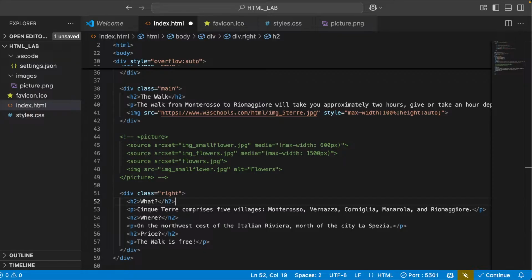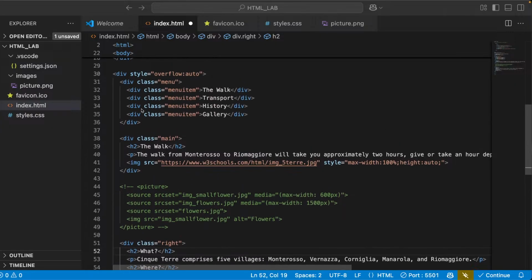So let's say you have a title, and you can set the font size to something such as, let me show you here. You can do style equals font-size.